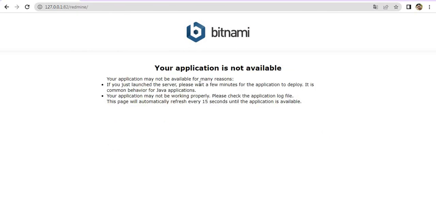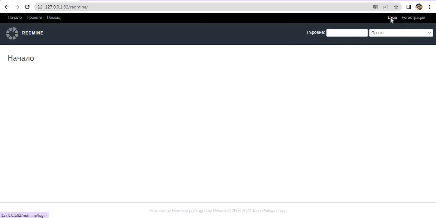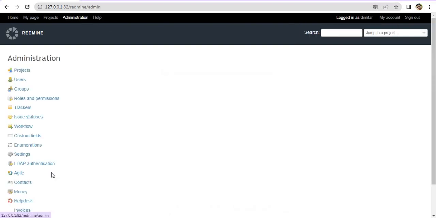Alright, Redmine needs some time to start, so we need to refresh. Alright, so here is our Redmine. Let's go to the information page and see what's happening there.